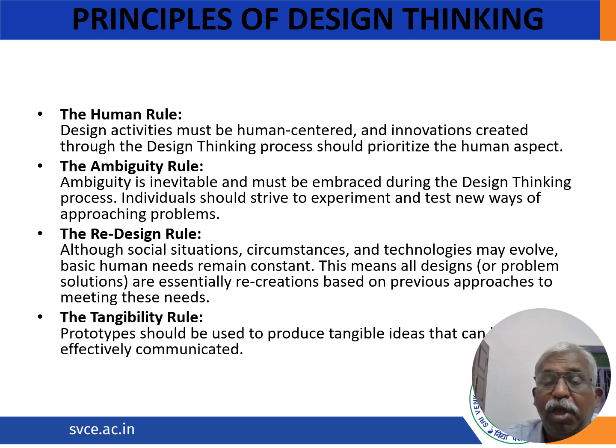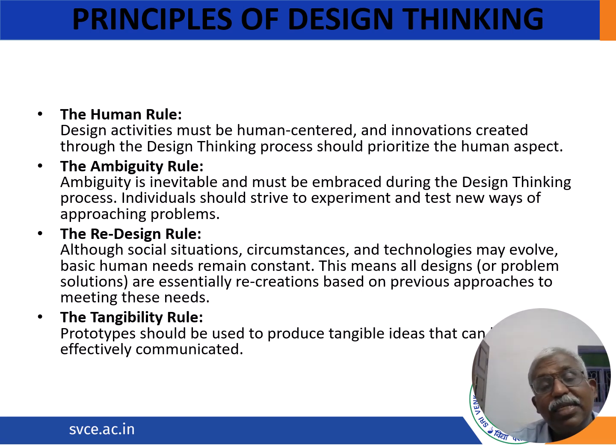Prioritize based on the human aspect. We are introducing one industry, but the industry wastage is polluting our people. Means we need a human-centered design. We need to avoid the pollution, or we want to control the pollution. Please understand, design activity must be human-centered, and innovation created through the design thinking process.